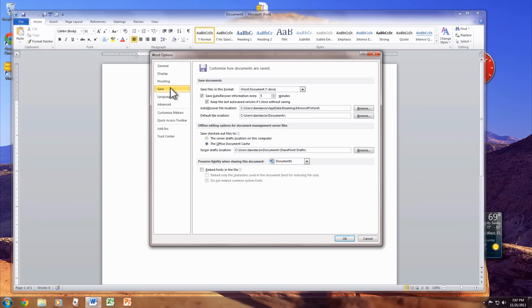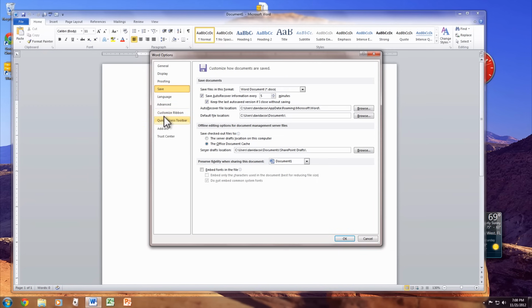God forbid if you're working on something and the power goes out, your computer crashes, something like that. You don't want to have just spent hours on a document and not be able to access it. So this is where it's really important to use autosave. In this case, I have mine set to autosave every 5 minutes. So it just means that if the computer crashes, when I go back and open up Word, it's going to say, oh, you were working on this document when your computer turned off. Here's the recovered version, and I can pick up where I left off, or at least fairly close to that.